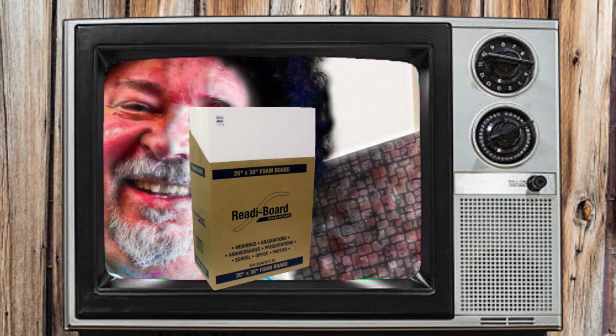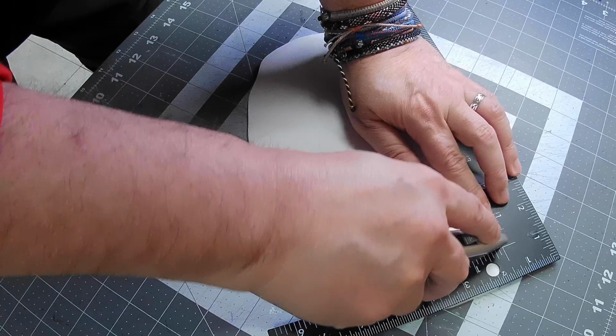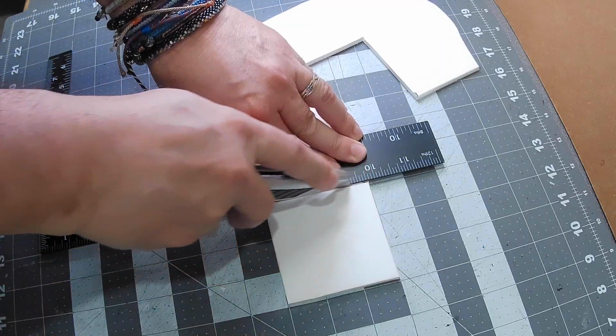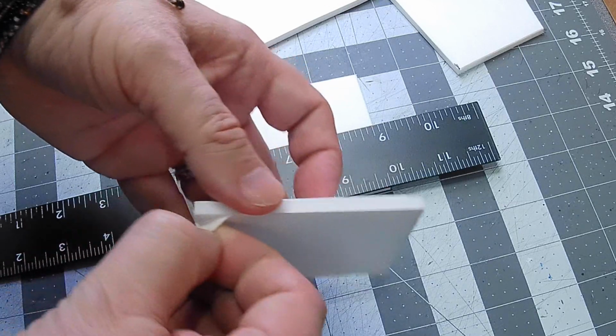Here it's coming at you. Ready board. So this ready board is just foam core. Going to cut that into a square shape, 3 by 3. So easy peasy there. Then just peel off the paper.